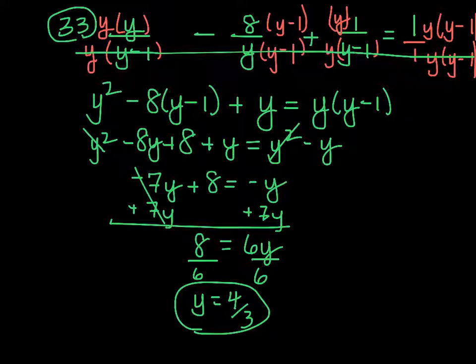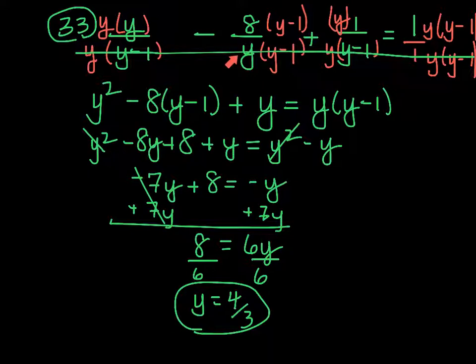Now, as in the last video, you should always check your answer to make sure that we don't have extraneous roots. In other words, if you plug this 4/3 back into any of the denominators of the original equation, so let's go up here, y minus 1 was the original denominator here. If I do 4/3 minus 1, I will not get 0. So my denominator is not undefined, so that's okay. Now I'm going to take this 4/3 again and plug it into this second original denominator, which is right here. And if I plug in 4/3 here, I don't get 0 in the denominator, so we're okay.